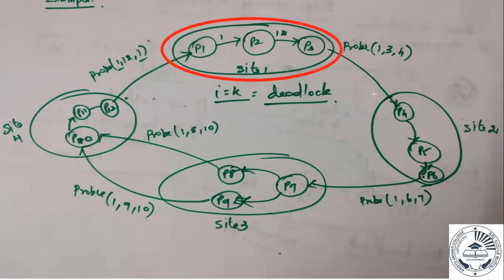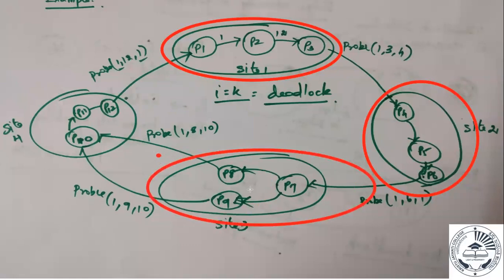The same way, when you come to site 2, you can see P4 is waiting for P5, P5 is waiting for P6, but P6 is not waiting for anybody. Forget about this line, what I've connected in the edges, leave that one. So again, within this site, there is no deadlock. Again, when you come back to site 3, here also there is no cycle wait forming. Again, the same way in site 4, there is no cycle forming. So ultimately, the individual sites can check for deadlock detection, and there is no deadlock.